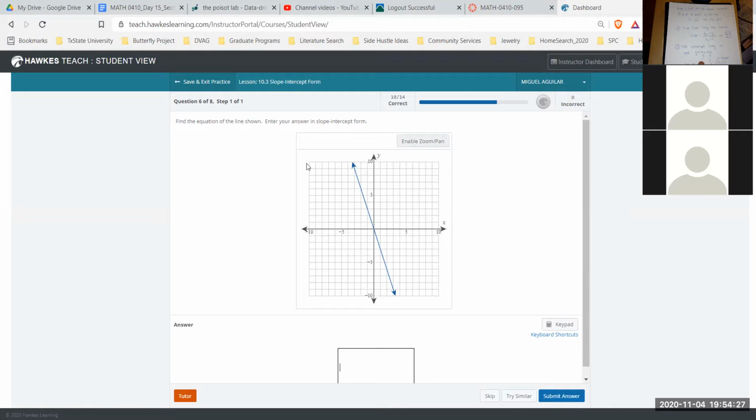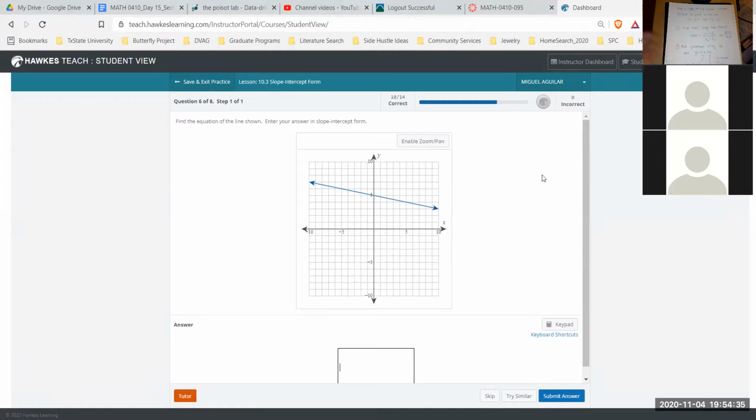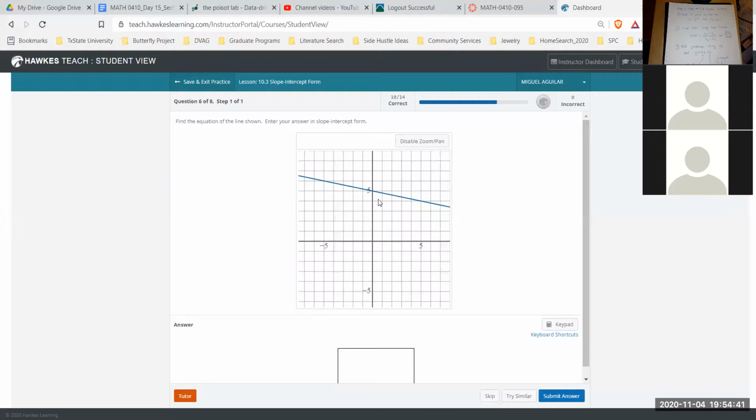Okay. So here they gave us a graph, and it should be a new graph, but I could try similar, right? Gives us a really different graph, right? So this might be a better example. So I'm just going to zoom in, and it looks to me like the first point that we want to choose is this one that's passing right through the y-axis. That's our y-intercept. Our y-intercept is at 0, 5.